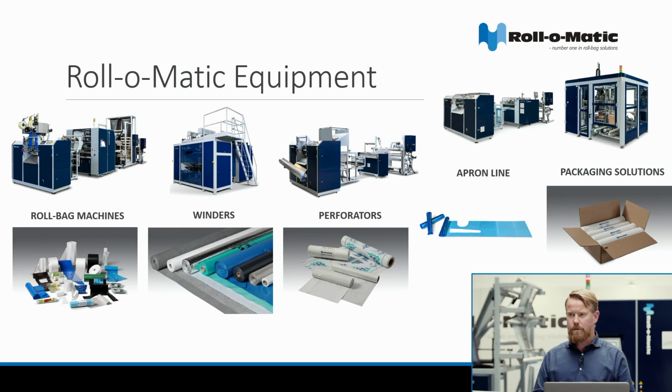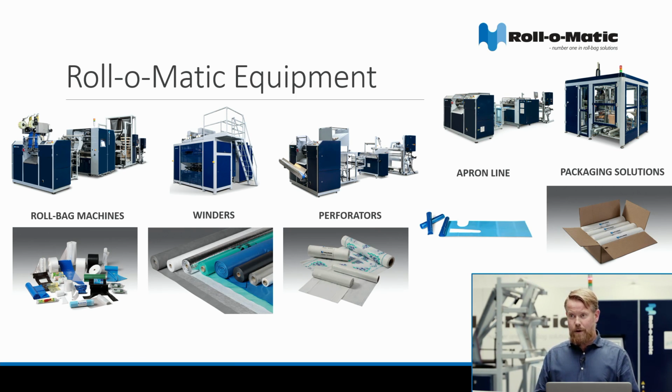First, a quick overview of the Roll-o-Matic equipment. We have a wide range of solutions for production of all kinds of bags on roll. Moreover, we have winders for industrial film, winding up to 2.2 meters. We also have our Perforation series, which can be used for instance for drop cloths and table covers. We also have our apron line for the production of disposable aprons on roll. And finally, we have our packaging solutions if you want a high degree of automation.